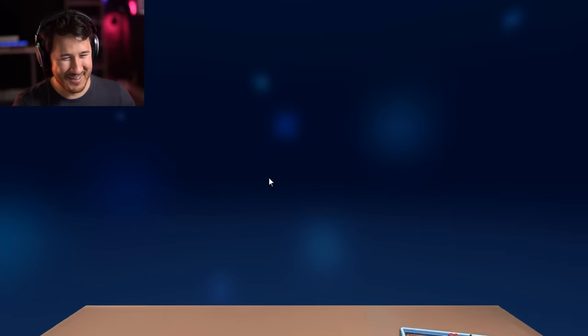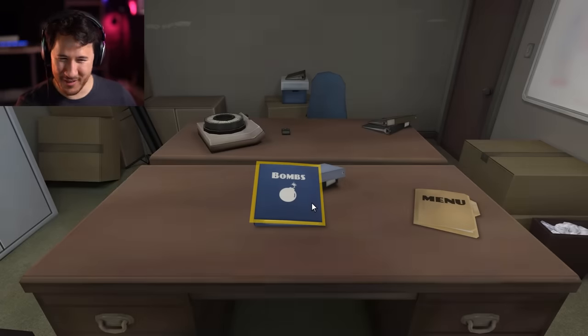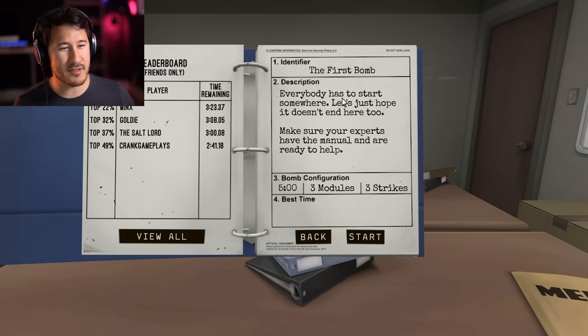Hang on. You just right click to spin, left click to do. You got it. All right. Okay, so I'm in the first bomb. Do I just go with the first bomb? Yeah, we just start at the beginning. Okay. Everybody has to start somewhere. Let's just hope it doesn't end here too.